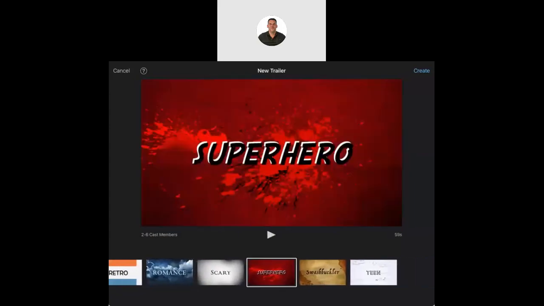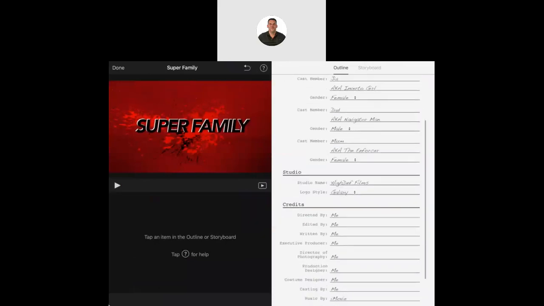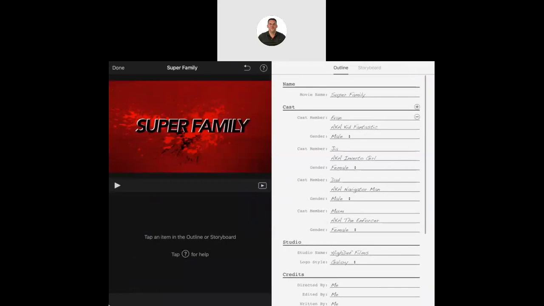and then get them to create their own book review to some extent, where they would introduce the book by thinking about the key elements. So I'll take the superhero one, for example, tap create. And what you start with here is an outline. Okay, so along the right-hand side here, I can choose who are the main characters.